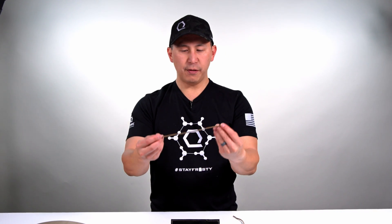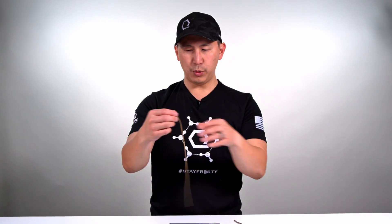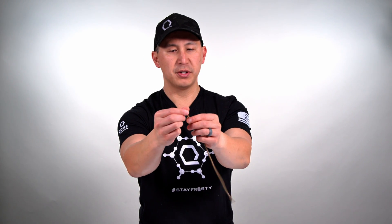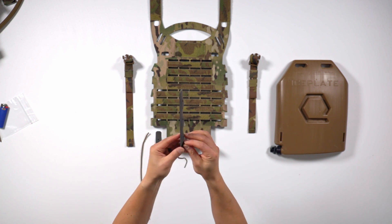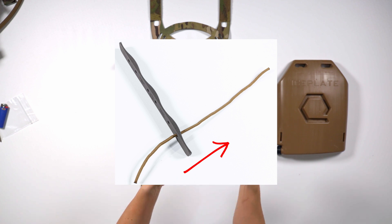So we have our 12 inches of shock cord, and we have already cut the tips here, then we burned them with a lighter, and then we rolled the tips as soon as we stopped burning them. What that does is it creates a nice edge, which will make it very easy for us to thread through our sizzle sticks. We're going to start from the back flat side, and then lace through to the curvy side.